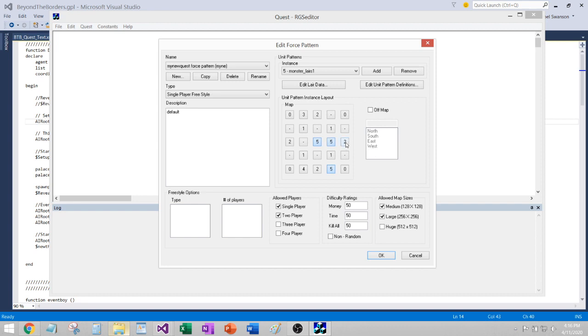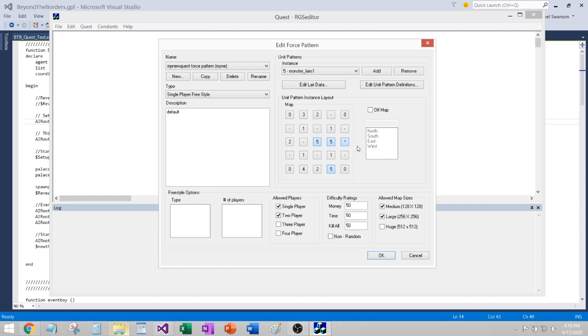Now you can put it on top of each other. When you do that on top of another unit, it's going to have a little asterisk here, and if you hover over it, it'll tell you which ones are there. That means there's a percentage chance that one of the unit patterns lands there versus the other one. You won't have them both there. It's going to be one or the other. But this just gives you some variety on where you place it.